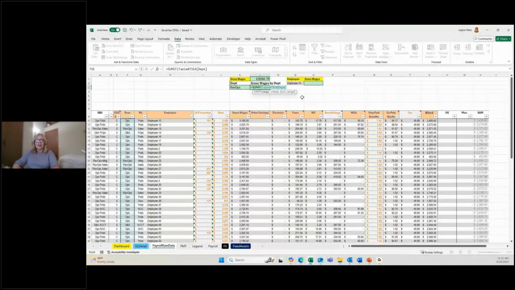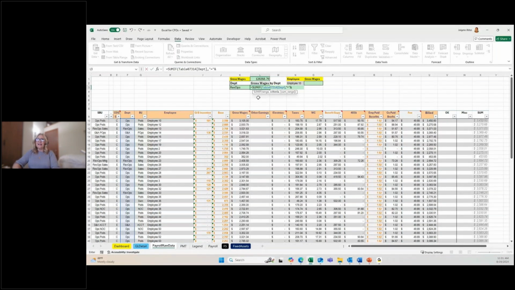So anyway, now it wants to know what is going to be my criteria. Well, my criteria, if I wanted it to always be the OPS, I could physically type that in the formula. But what if I want it to refer to K3, and K3 is going to change on a regular basis? I don't want to just type in ops and have to go back to the formula and change it. Something else that I could do is quote equal quote. I could put the ampersand in.